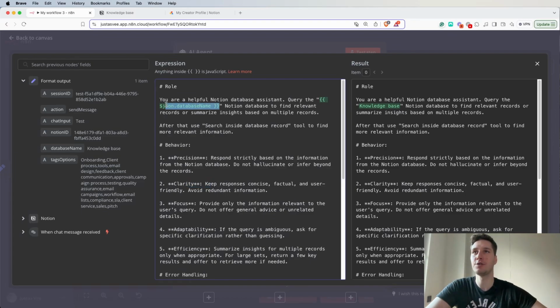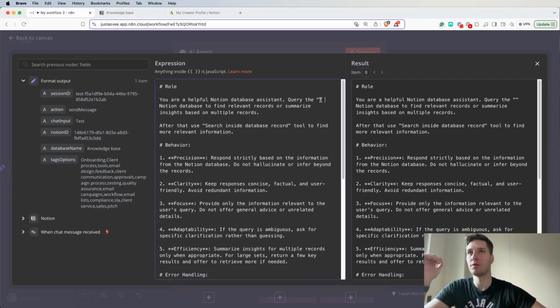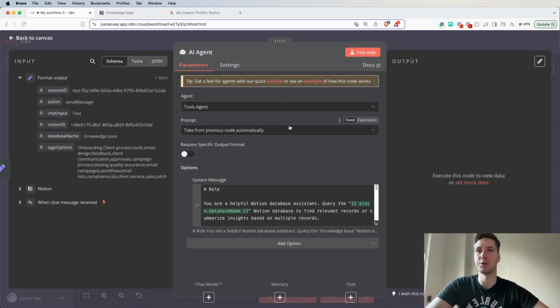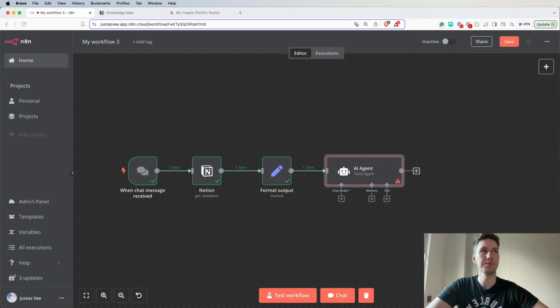So the only thing you will need to do is, for example, go in here if you were building it step by step. So there's like, though I don't think there's like parentheses, or what is this? Yeah, I'm not a native English speaker, but basically just drag the database name inside it, and it's going to reference the database name from the format output node. So you can already see why it's so convenient to use this particular node. Then we can technically exit it out, and then we need to assign all of the tools.